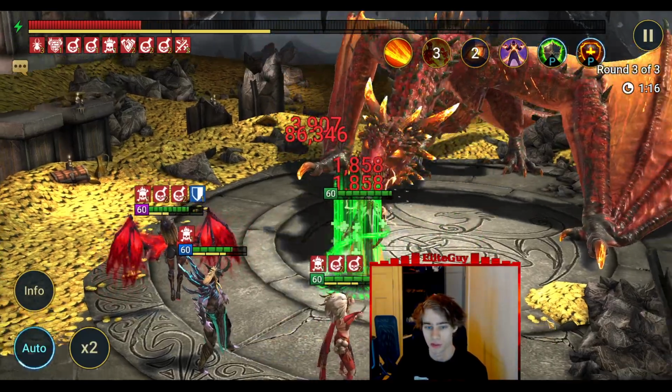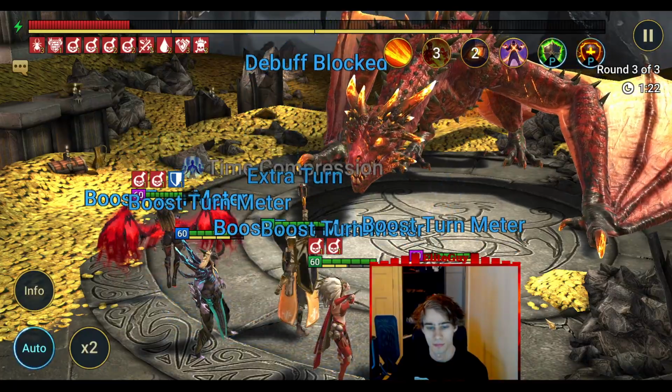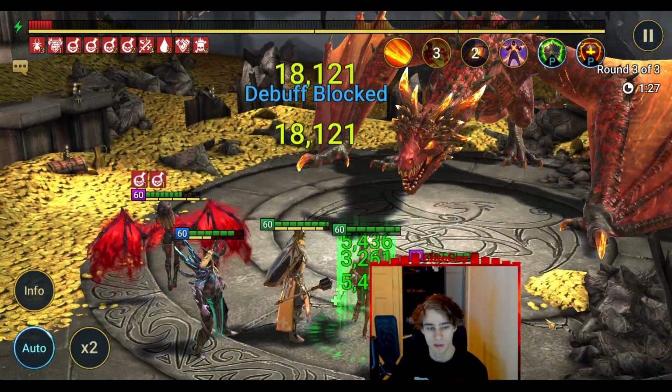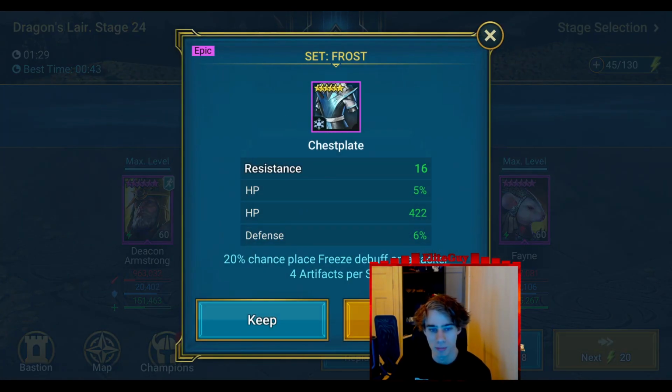Wow, two extra turns in a row. Next ability is Karma Burn, I think. Karma Burn, whenever the dragon has a turn, he dies. Is that now? Now? Yes. 1 minute, 29 seconds. That's pretty fast.